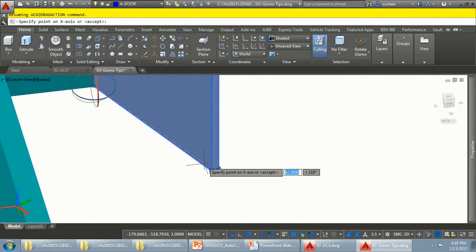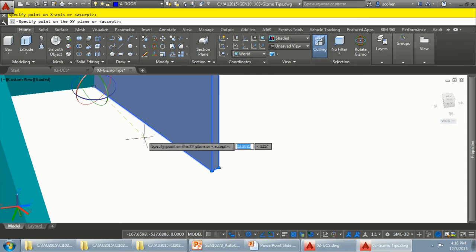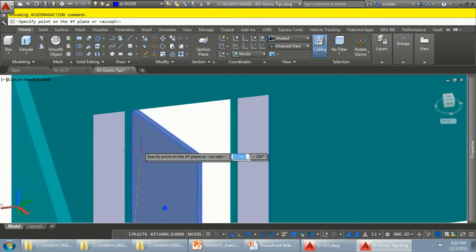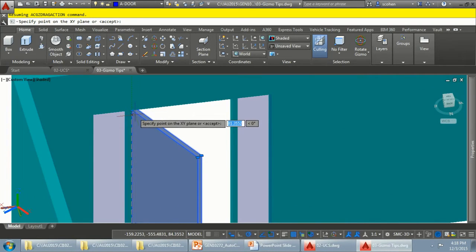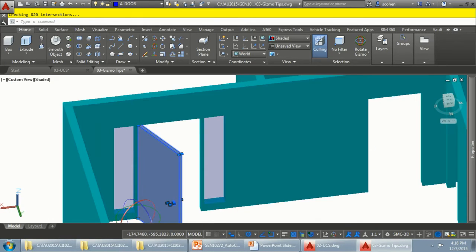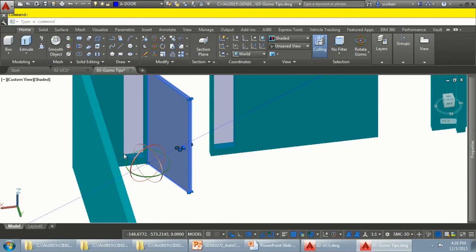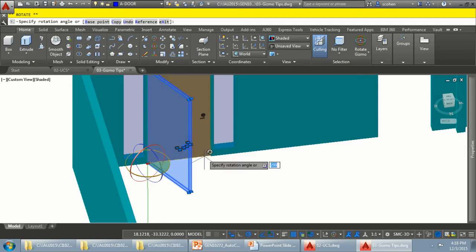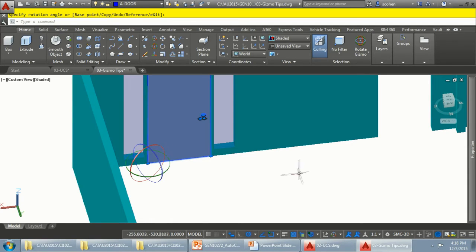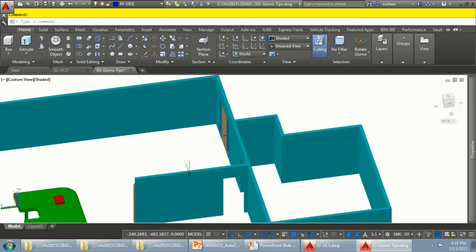So think of this, for the regular rotate command, it has the reference option. That's what you're basically doing here, is just picking that kind of functionality here. And then, of course, my XY plane will be the top of this door here. All right. And then I want to pick this one here, and that will then allow me to close that door. Okay. And again, if you press Escape and select it again, it goes back to the default kind of UCS of just regular.